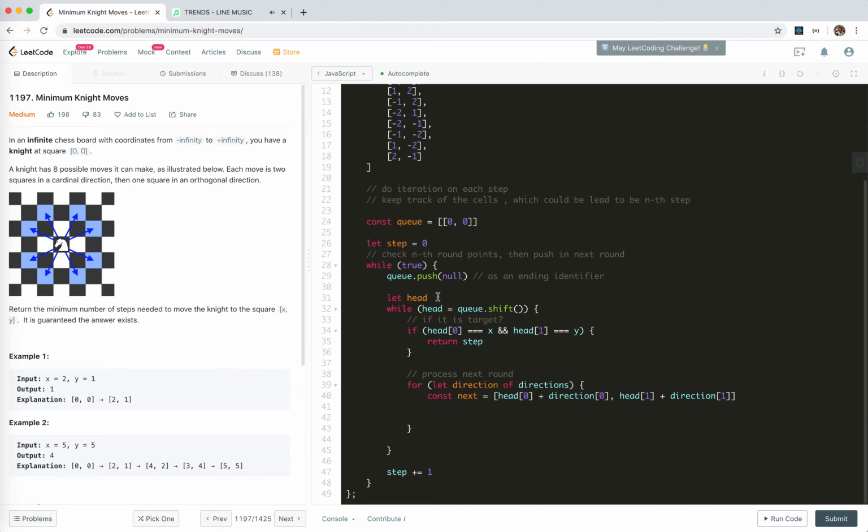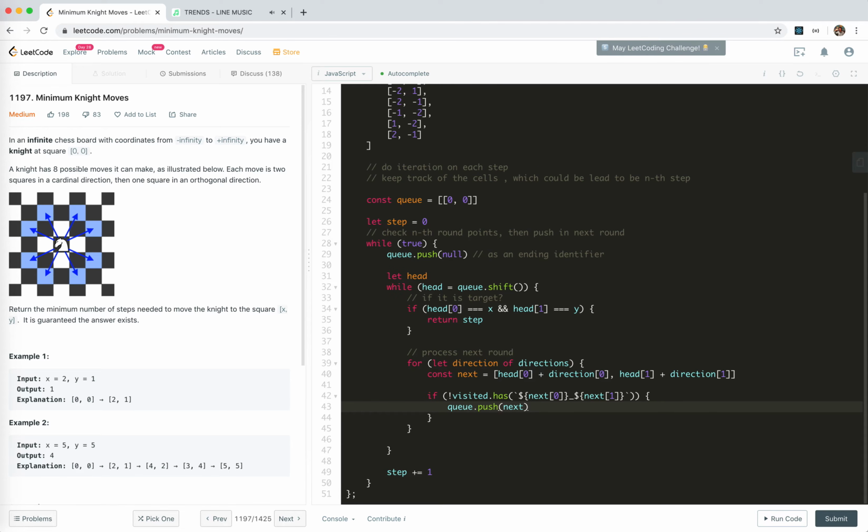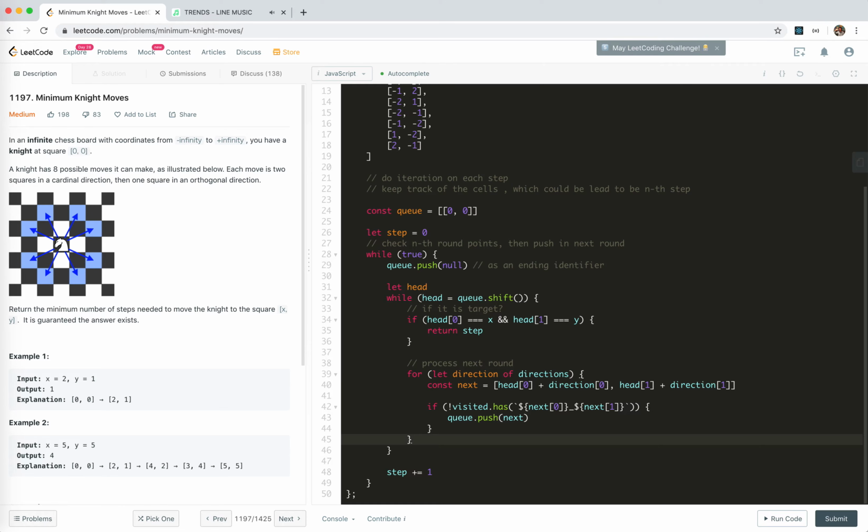So it should say if visited has a key next 0. If it's already visited, oh no, wait a minute. If it is not visited, we could push it in, right? So the queue would push the next. And then we push all in, and we update the step. It seems all right.